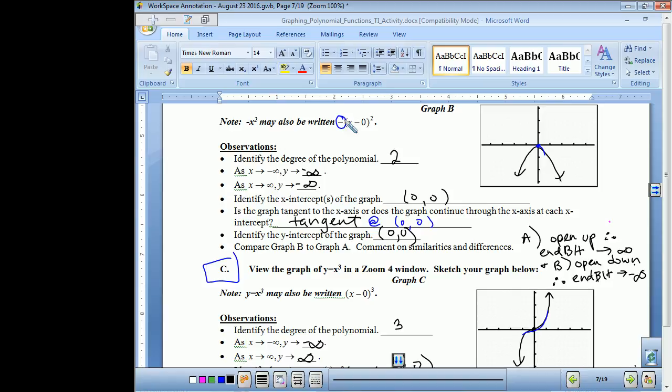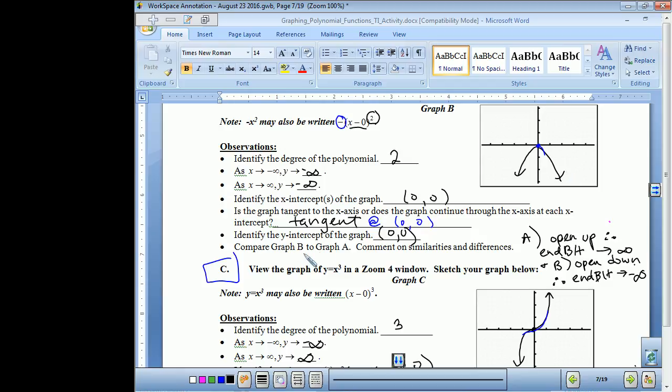So, if the entire function has an even degree, going up, everybody do this, going up, even positive. All right, both ends are going up. Even with a negative leading coefficient, what's happening? Both are going down. Okay? Even positive, even negative. That's what the ends of our graph are doing. This still has just this one factor, and that one factor is raised to an even power. So, the power of the factors tells us what's happening at the x-intercepts. So if a factor is raised to an even power, it is touching and bouncing back. It is touching that x-axis and bouncing back. It will not pass through. That's called tangent, right?